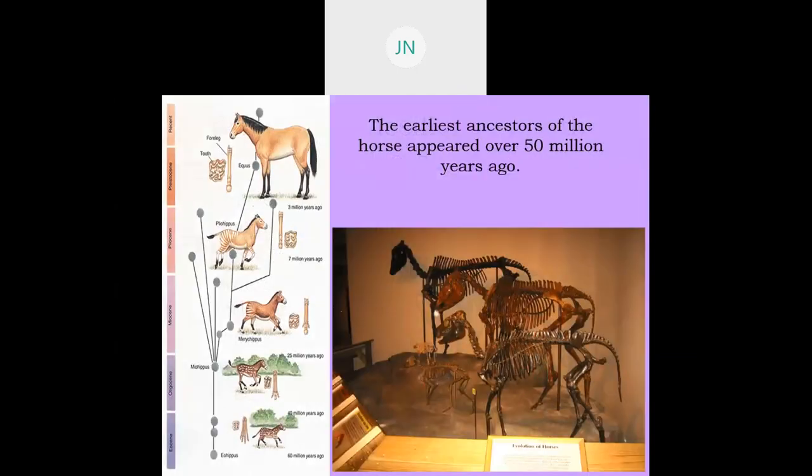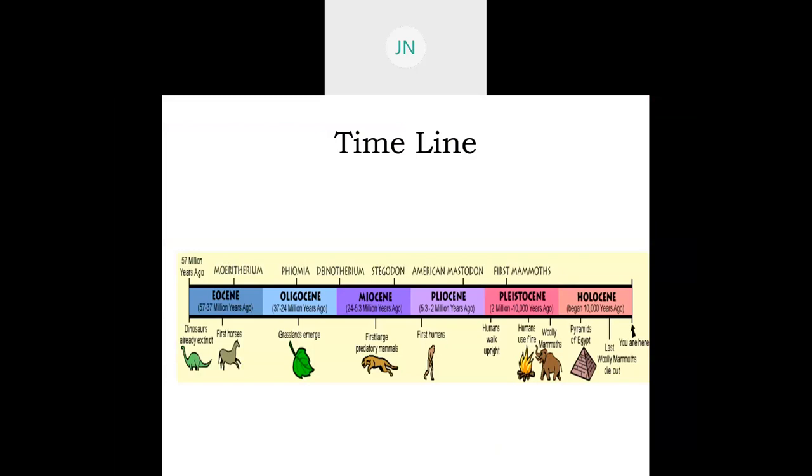So the earliest ancestors of the horse appeared over 50 million years ago. And if we look on this little timeline, we can see that our little friend Eohippus started us off. We're going to be talking about all these different evolutionary forms of the horse, as we said earlier. Looking at our timeline here, one thing you can see is that dinosaurs were already extinct before the first horses. So don't let your horse fool you that he's scared that that bird is a pterodactyl. Really, dinosaurs were extinct, so horses have no long-term memory of dinosaurs. They never were around together.